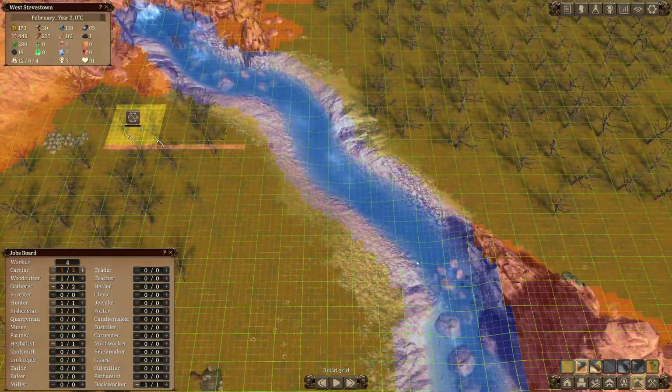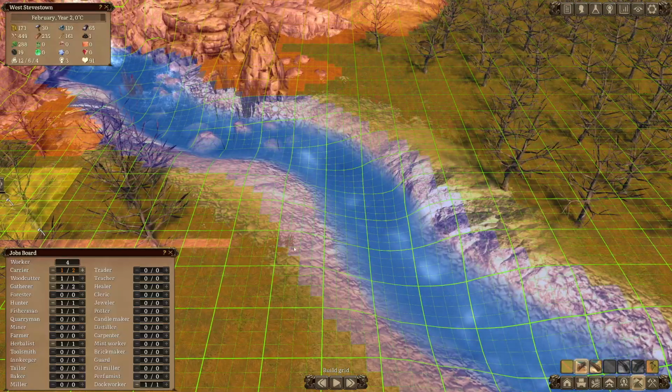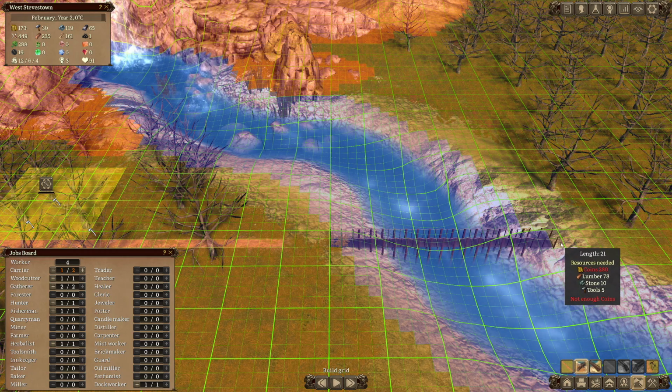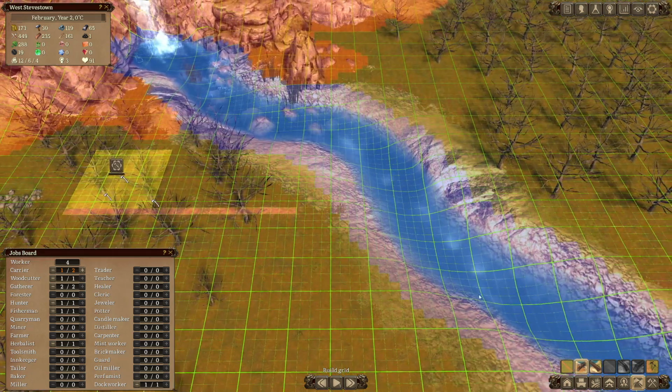Can we make a shorter bridge anywhere? I doubt it. This is really the only option we have, huh? And this is 280 coins. Well, we're not that far away from it, so I'm gonna wait.